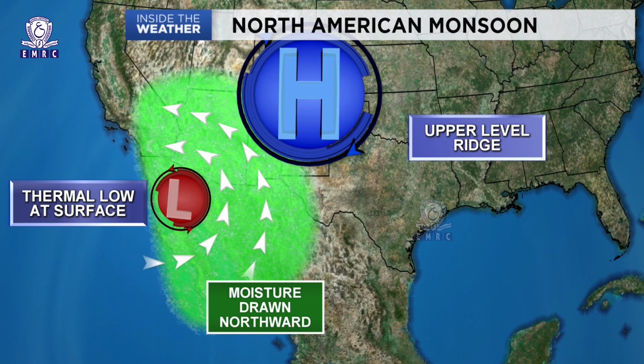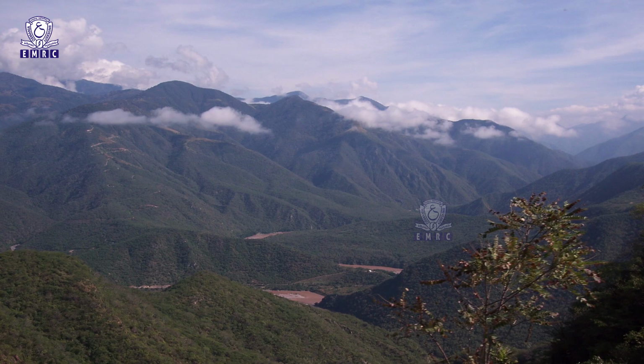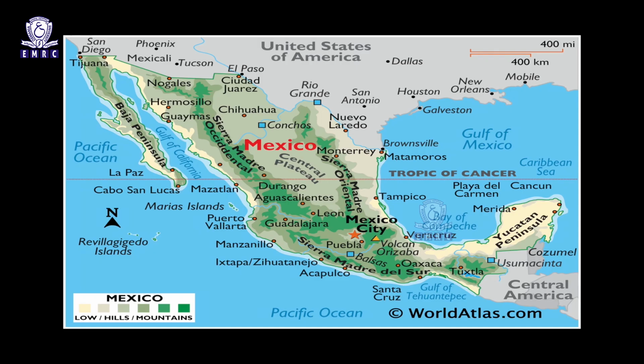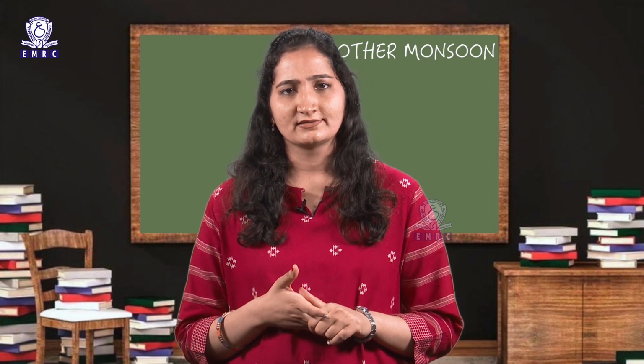The North American monsoon happens once a year, usually in the middle of summer. Warm, moist air from the Gulf of California blows northeast, while the warm, moist air from the Gulf of Mexico blows northwest. These two winds meet over the Sierra Madre Occidental Mountains in central Mexico. The monsoon brings moisture to the mountain ecosystem before continuing north to the US states of Arizona, New Mexico, and Texas.